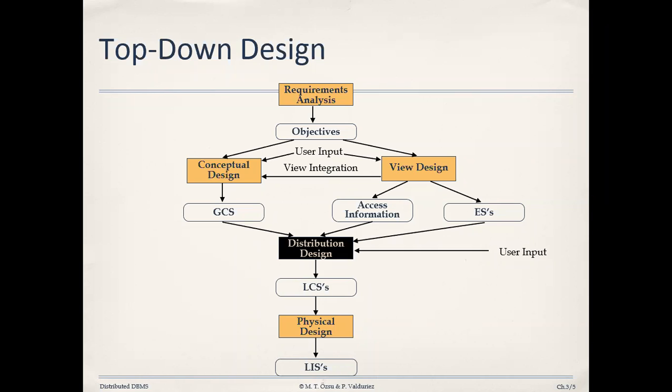So for the view design, it is very important to know what type of input is required at the user level. At the same time, we need to know how we design the user interfaces, what will be provided in the user view, and at the same time we go for the conceptual design. And the conceptual design is always augmented by the view design, because from the view design we have the information on how users need that particular data, and that can be incorporated in the conceptual design as well.